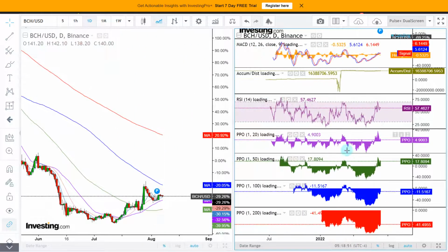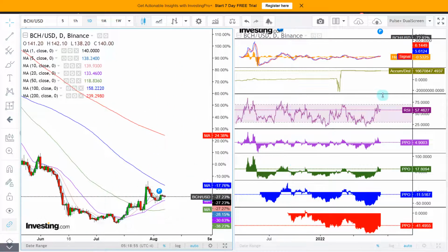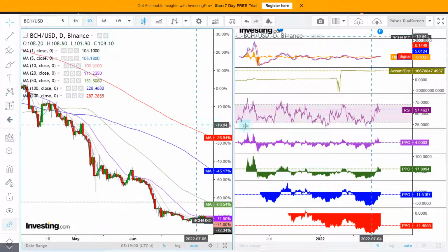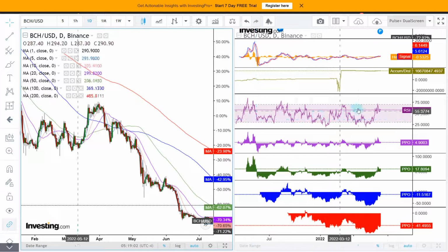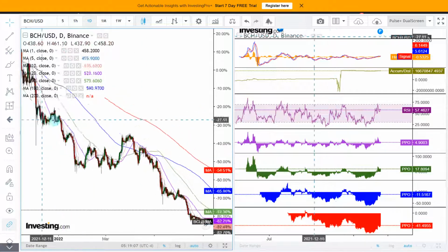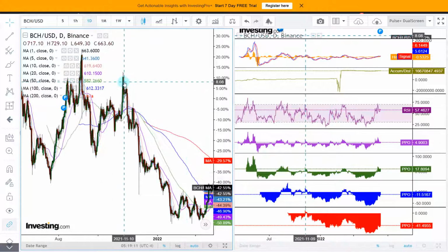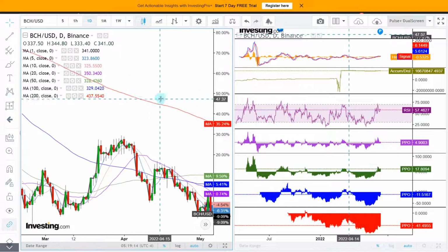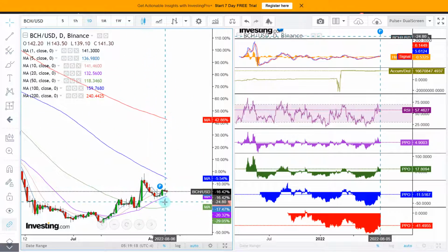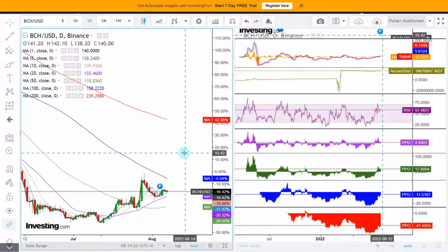Looking at the daily data points, the issue with the most recent rally is that you can see that we did push into overbought RSI. It was very shortable back. Let's do it like here. Here you can see that this RSI level is just not really working out that well for the bulls. We had the same level here, and that was also very shortable. So as such, the most recent pullback that we got here was completely to be expected, not a huge shocker. And it's just healthy.